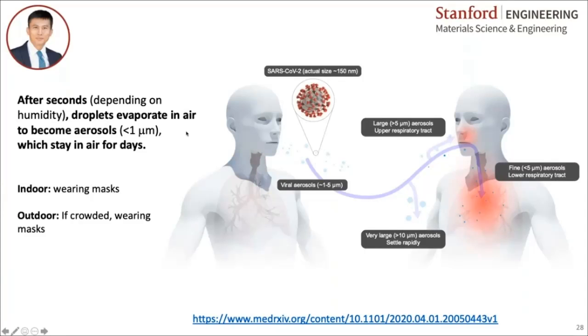So for both considerations, preventing droplets when you are closer to each other, as well as those aerosols that stay in the air for a long time, for both reasons, you should consider wearing masks, particularly in indoor environments. Wearing masks is a good idea with more people. There's not enough air exchange right there. If it's outdoor in a crowded environment, wearing a mask could potentially protect you.